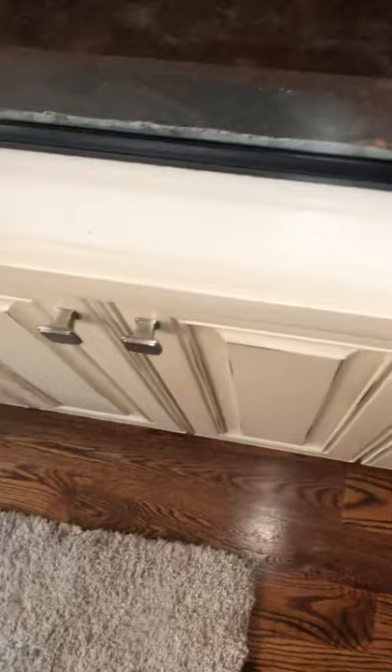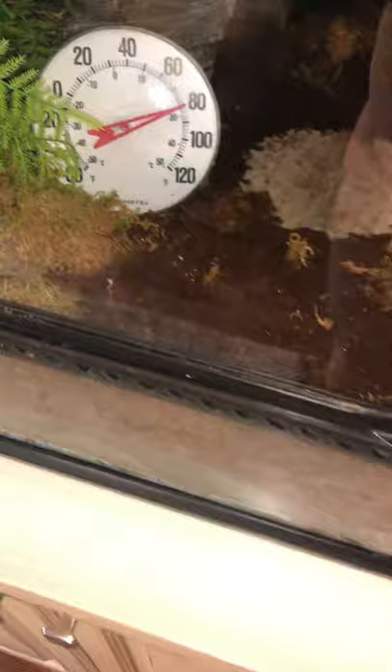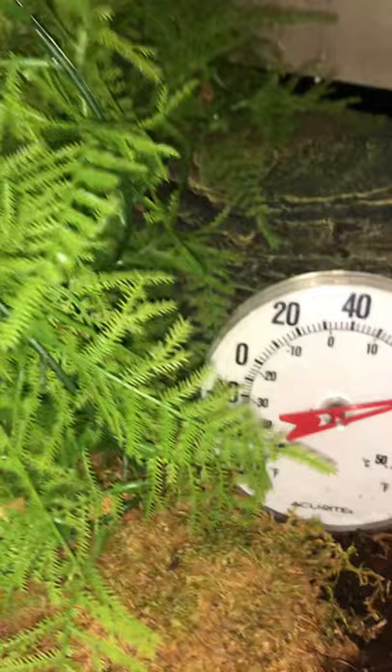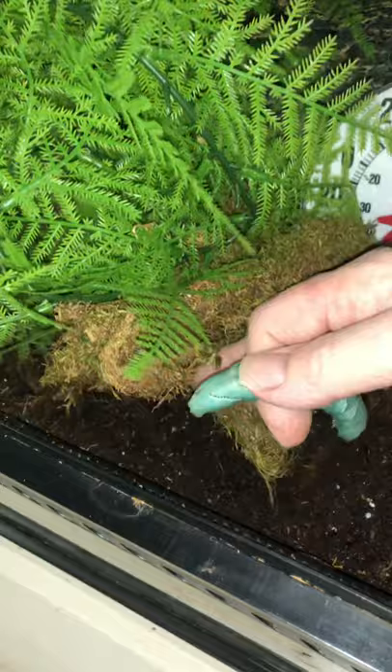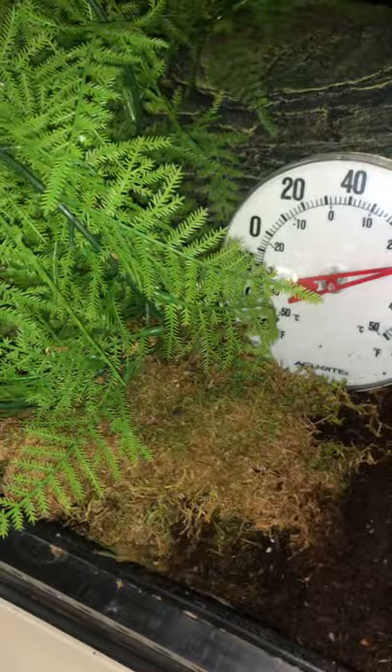This is Pickles, my South African bullfrog's home. This happens to be the perfect 80 degrees — they prefer 81, but this is perfect because she is sleeping all the time. There she is, good morning Pickles. She's got her water ledge, she's got everything she needs. I take the hornworm and put it underneath the moss — just lift it up a little bit and set it in there. He knows what to do, he's going to bury himself.